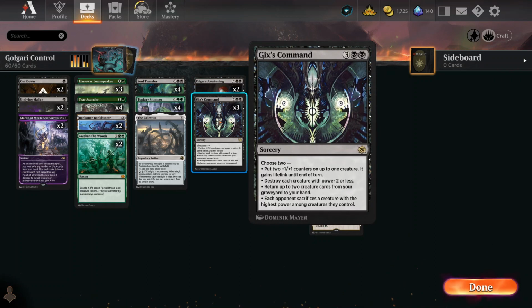Gix's Command is such a utility card. Choosing two, I just end up picking each opponent sacrifices a creature with the highest power they control and destroy each creature with power 2 or less. That usually wipes out everything they have.